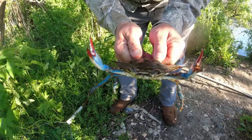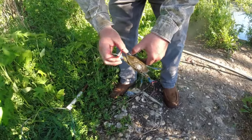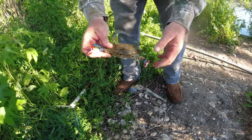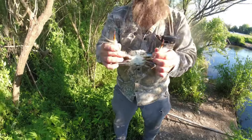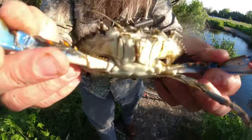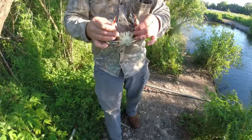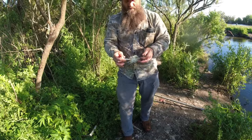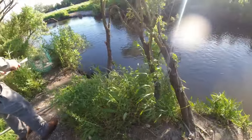Yes, sir. Got him. Let him bite you. No, I know better. Been there, done that. Waiting for an earring. Ooh. Listen to him. He's mad. All right, let's go put our boots on. We don't even have our boots on yet. Let's go get some water boots on. Let's check them again.